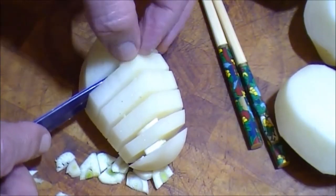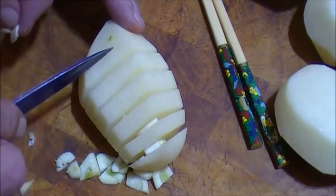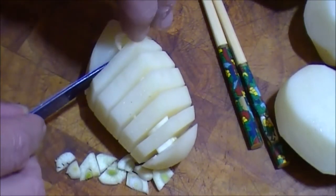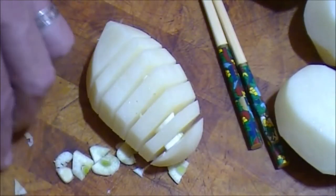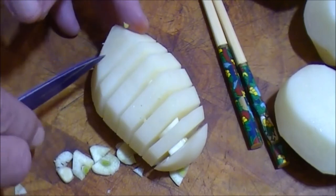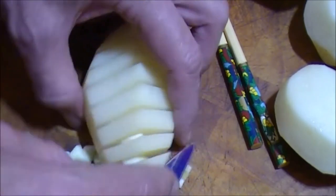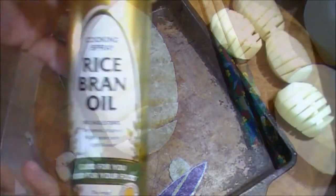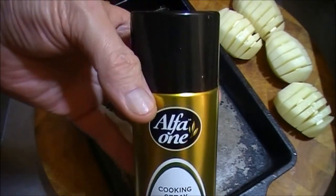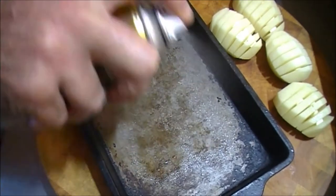It's finicky — if someone asked would I do that every meal, no. But I do like them every now and then. When you take them out of the oven, the garlic just smells unbelievable. If you don't like garlic, don't put any in, but I love garlic and onions. I'm just about finished now and I won't bore you with doing all the rest, but that's what I'll do with all four medium-sized potatoes.